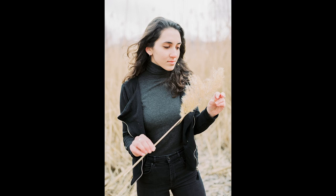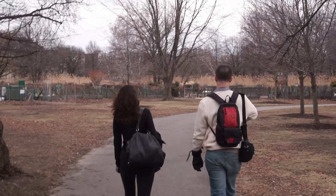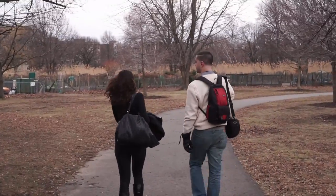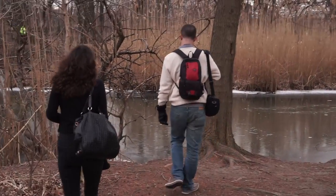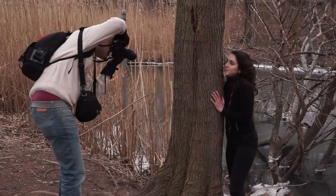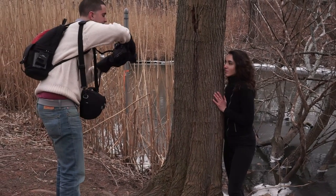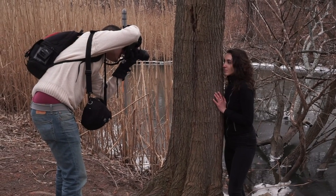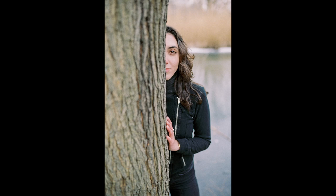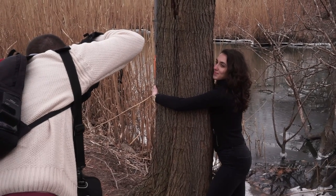Do you want to zip your jacket up for this one? Good. Go in a little so it can cover one of your eyes. One, two, three. Yeah, let's do a few silly shots. Stick your tongue out.